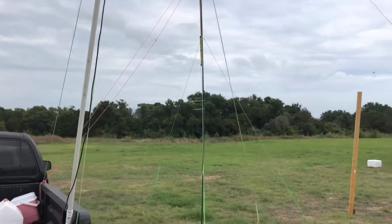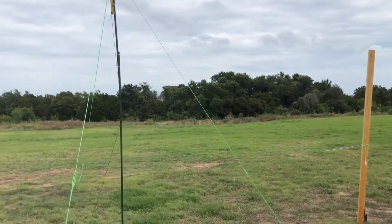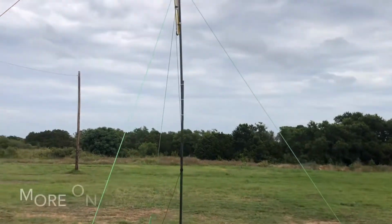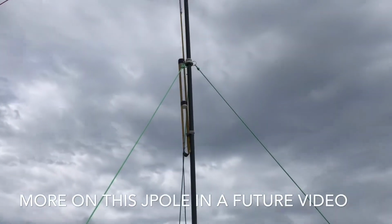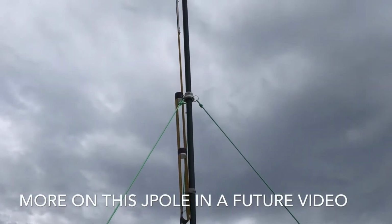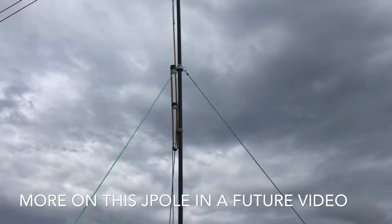That was a homemade J pole, made out of tape measure. Dual band. That is very neat. And it works just as well as the big copper ones, if not better.